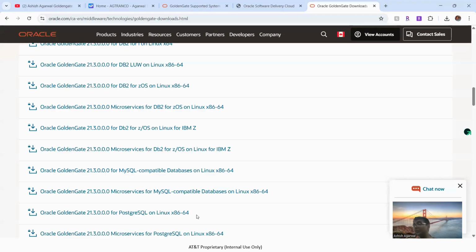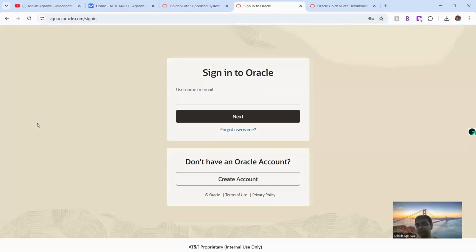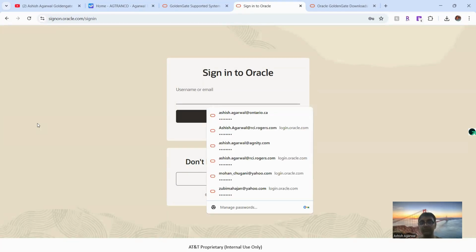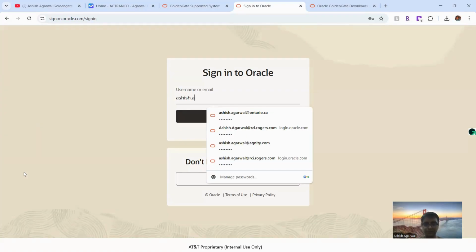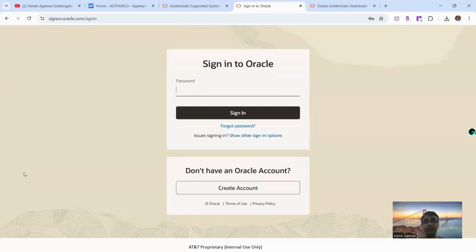Okay. Now, suppose you want older binaries, or you don't find the binary you're looking for listed over here. You can go to edelivery.oracle.com, sign in, and over there you can find it.